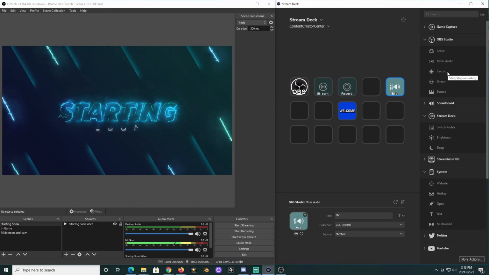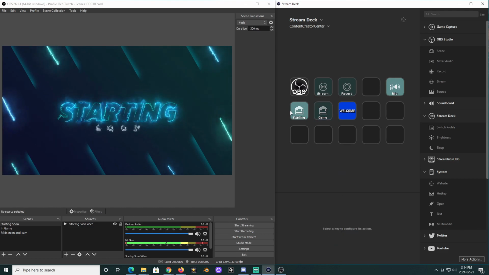So the next thing that we can do with the Stream Deck is swap between scenes. In the Stream Deck here, we have the scene option. We can throw this down here. And this scene, I'm going to do starting soon. So we'll just call it starting. And I want this to be, again, in the collection and our starting soon screen. So this one, when I click it, will start the starting soon. I then want another one because we're going to be in game, right? So we need to switch between the two of those. And so here, same thing, same collection. We're just going to switch to in game.